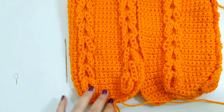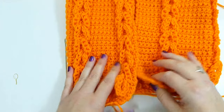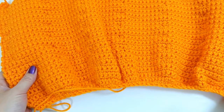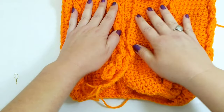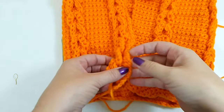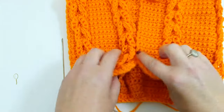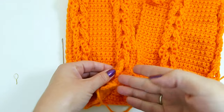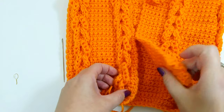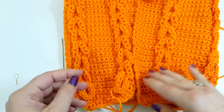Okay, so now we are going to stitch our sides together. So here's our panel. I am folding it like this, with the inside facing me, and I'm just going to fold this together. The reason I decided to have the end so close to the braid is because when we sew this together, it's going to show a seam. I was hoping that if I made the pattern like this, we can stitch it real close under the braid, that way it won't be seen.